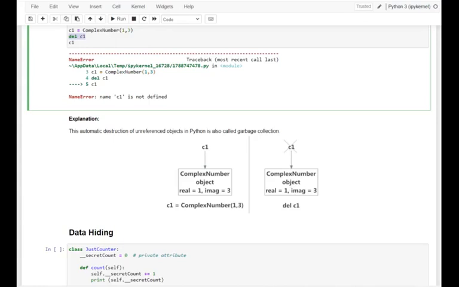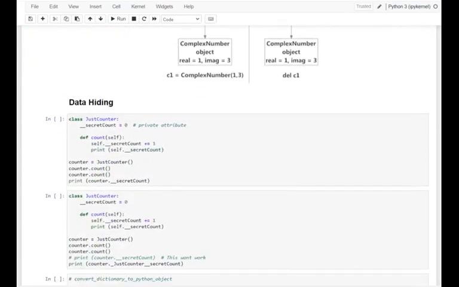Okay, fine. Next, let me move on to data hiding. An object's attribute may or may not be visible outside the class definition. So you need to name attributes with a double underscore prefix, and those attributes then will not be directly visible to the outsider.